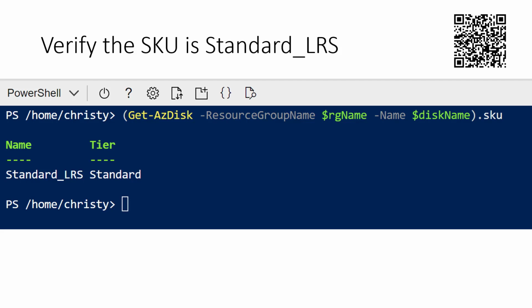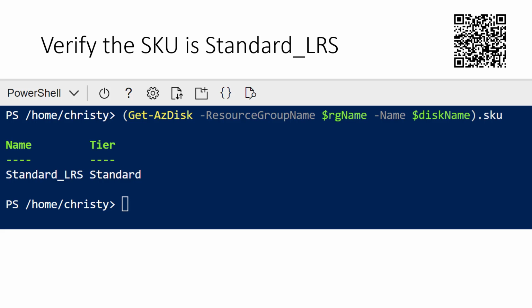The command (Get-AzDisk -ResourceGroupName $rgname -Name $diskname).Sku builds on the last command, but puts parentheses around this command and adds .Sku at the end. The PowerShell command retrieves the SKU, the stock keeping unit, the Azure storage type for a specific Azure disk. SKUs are case sensitive. The .Sku retrieves the value of the SKU property of the disk object. This property defines the SKU or type of the disk, such as Standard_LRS or Premium_LRS.